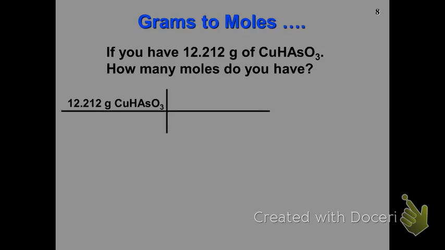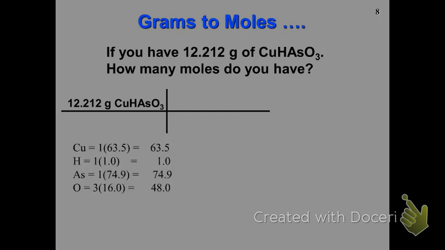We go ahead and make our little box. One of the good things that you should always do with these problems is just go ahead and calculate the molar mass. So whenever you see the word grams, it's not a bad idea. You can put what's given, but then you should also go ahead and do the molar mass. Now, we already calculated that molar mass, but we'll just show it here. It was 187.4 grams per mole. That was on the previous slide.